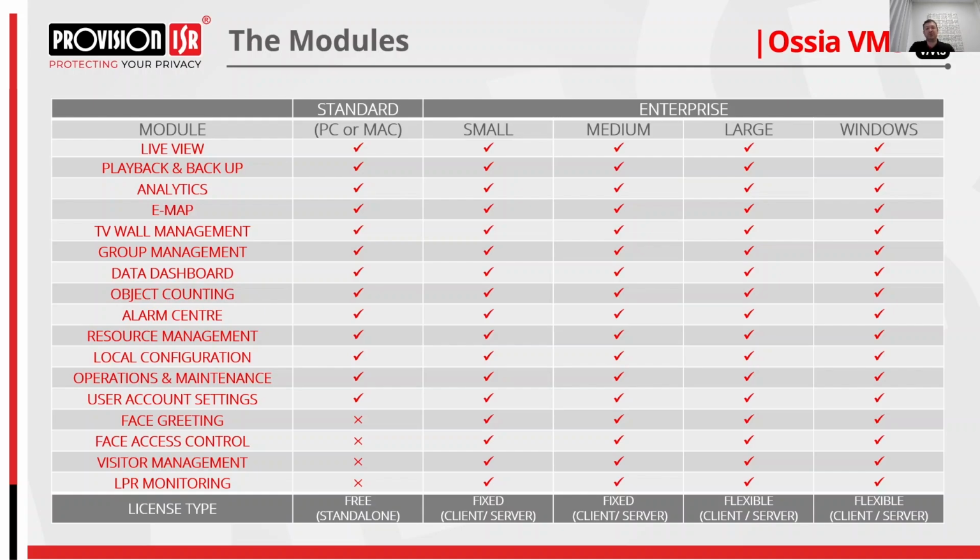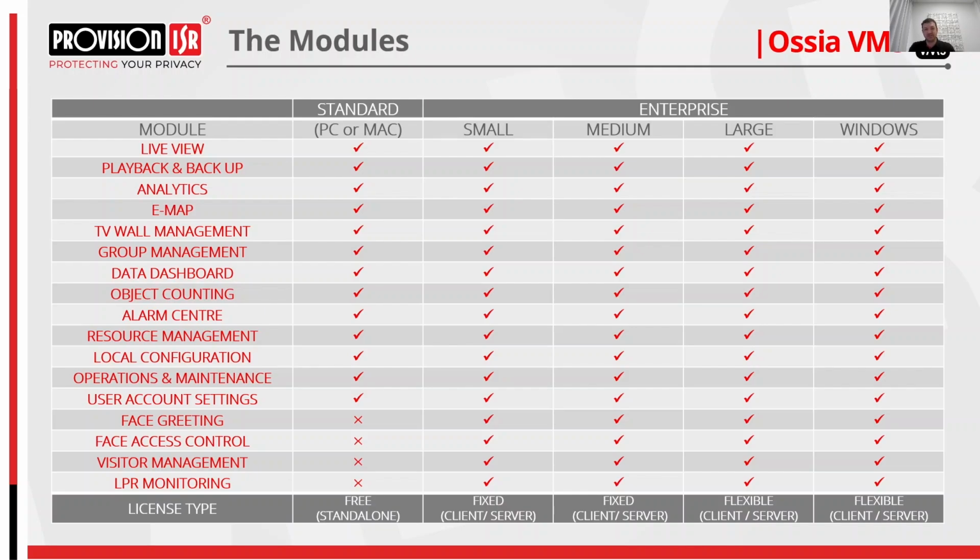We don't limit you because you bought a small server. We want you to have all the modules. We want you to work with all our tools that we can give you when you utilize the enterprise client solution. Another thing is that we also don't charge you license fees if you want to add a TV wall decoder.